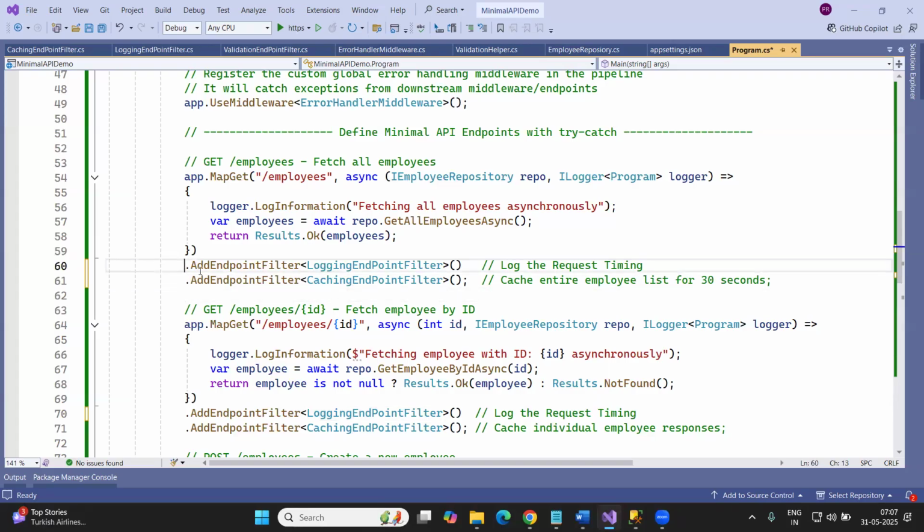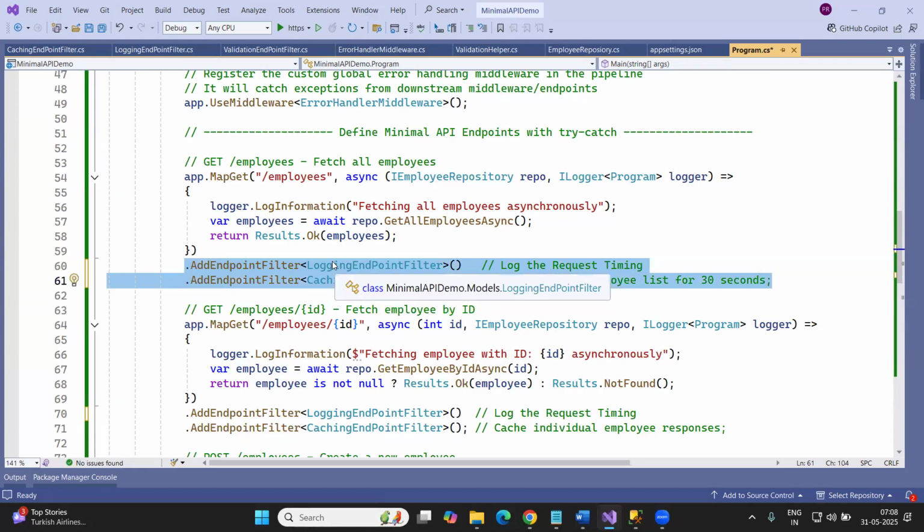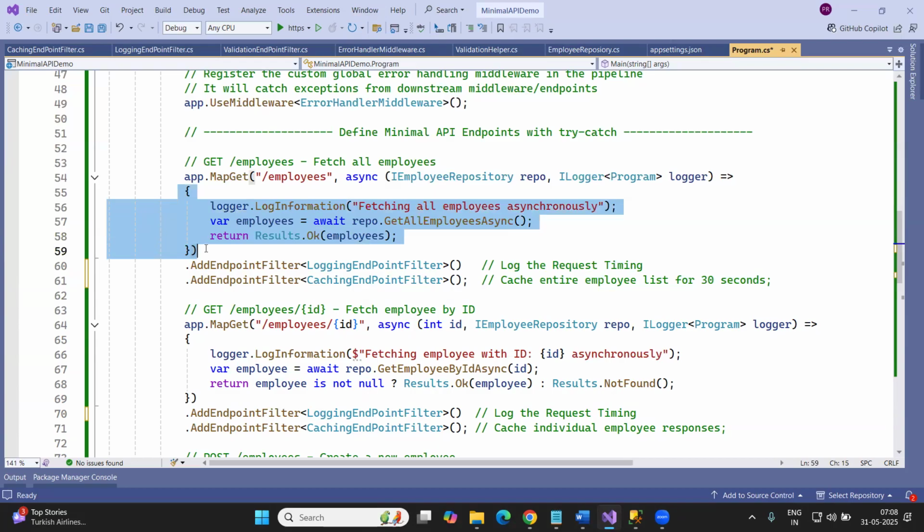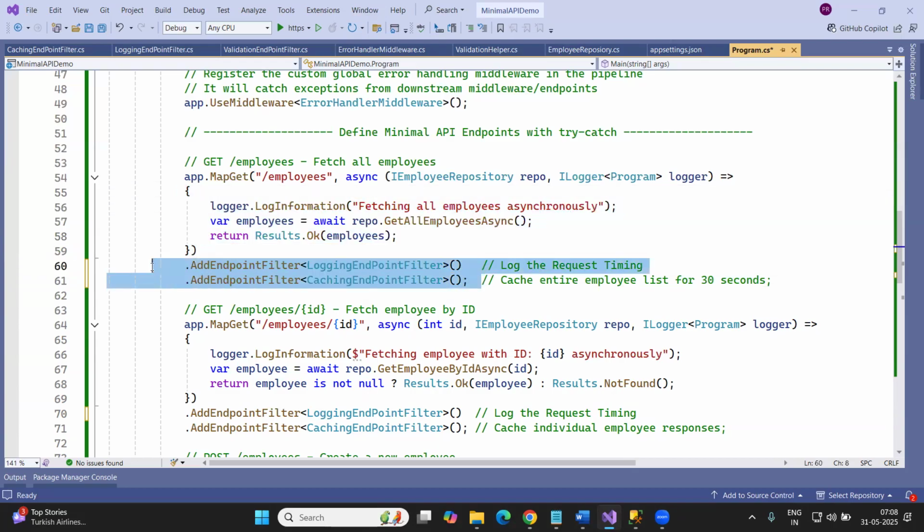Here, the filters execute in the same order in which you apply them. Once they execute, the handler is going to execute. Once the handler is executed, the filters are executed in the reverse order. Clear? How to apply the filter and what is the execution order of the filters. Is that clear?